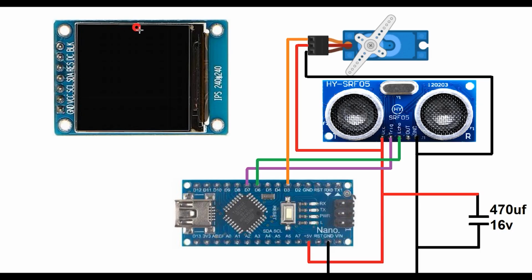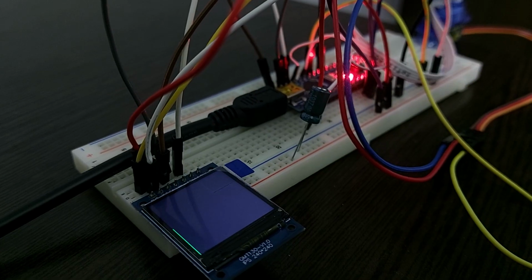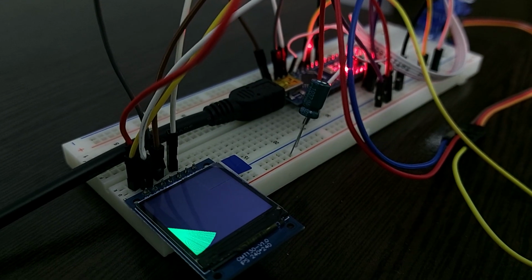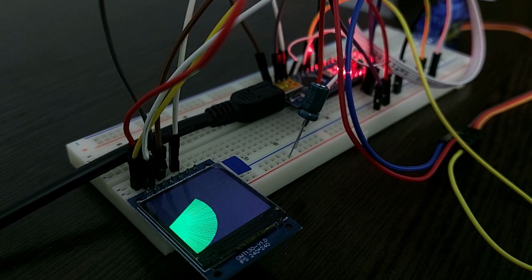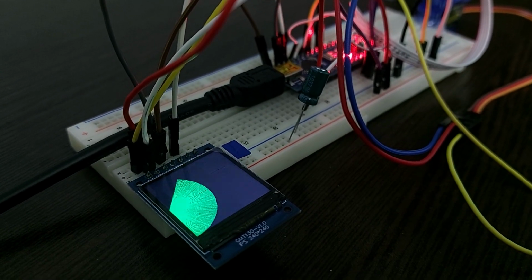Well, for the display on the TFT LCD, I took a central point to see if my design works. I drew a semicircle using line drawing functions and trigonometric ratios, the angles of which are determined by the loop counter in the program. Whatever angle the servo motor has, the line drawn on the LCD also has the same angle.